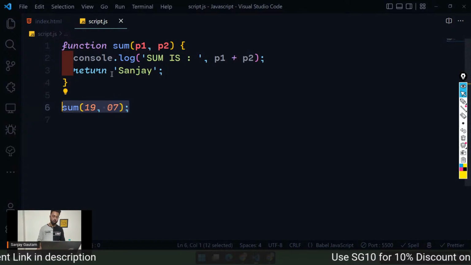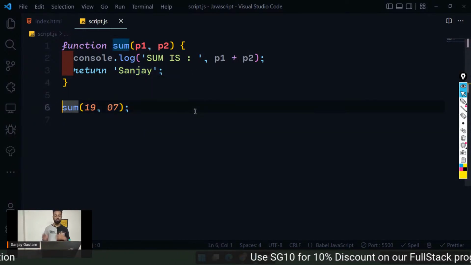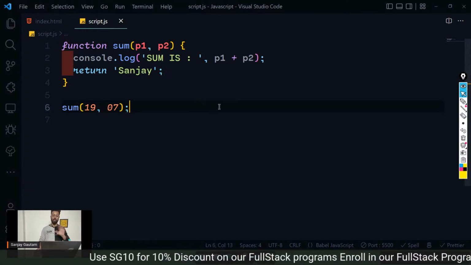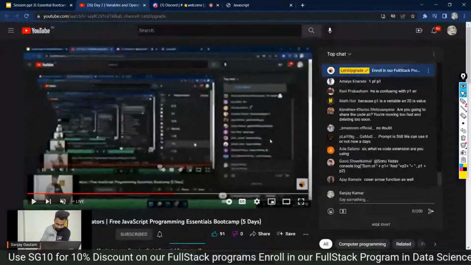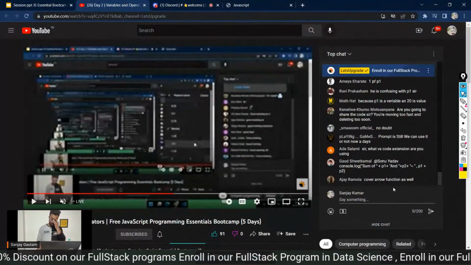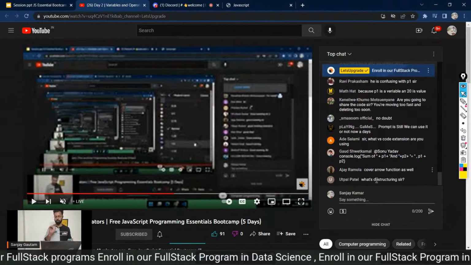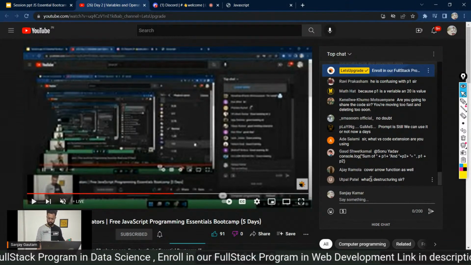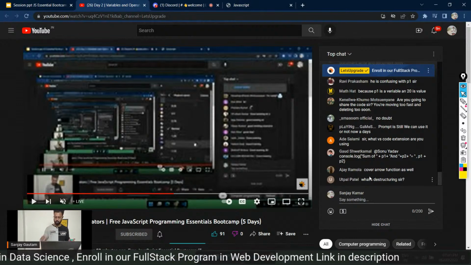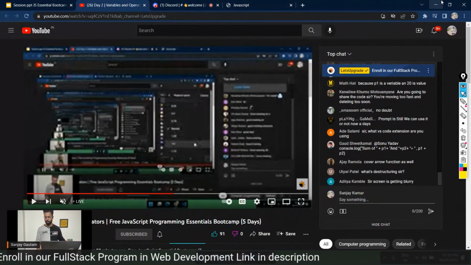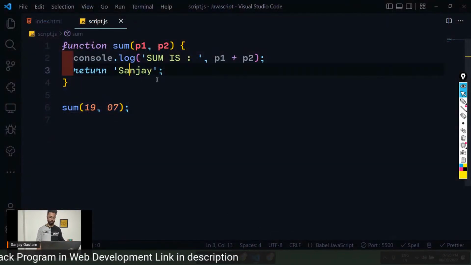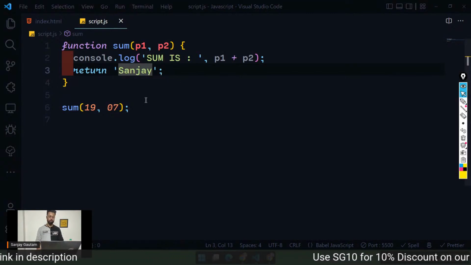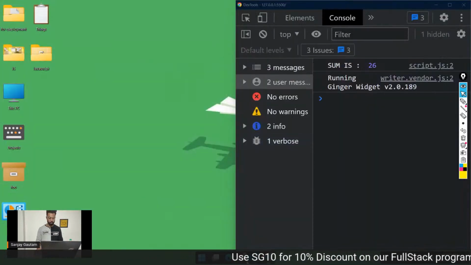And now we can store this value somewhere. To store a value, what do we do? Let me know in the chat what we use to store any values. Ajay, obviously we are going to use arrow functions. Utpal, what is destructuring? I'm going to cover that. By the way, let me know what we use to store some values, because this function is actually returning a value, and now we want to store it somewhere. So how are we going to do that?